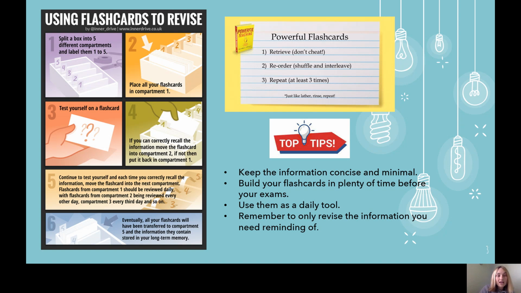Now, on the left-hand side there, it's got a way to use flashcards to revise. It's saying here to buy a little box and separate it into 5 areas. You put all of your flashcards in the first area. Obviously, they're all filled out. You've got your questions and answers on the back. Test yourself. If it's a definition, you test yourself. If you get it right, you put it in slot number 2. If you get it wrong, you put it back in the back of slot number 1. You go through all of the 1s until they get into number 2. You go through all of the 2s until they get into number 3. Anytime you get an answer wrong, you put it back in that numbered box.